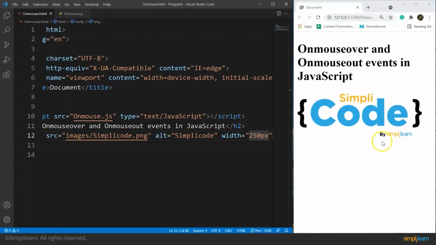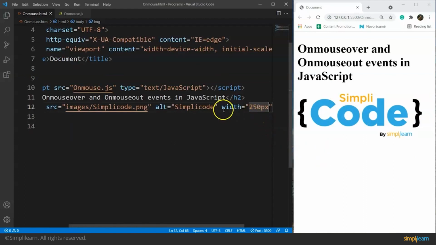So this is the image. So we have this image over here, and the next thing we are going to do is increase the size of this picture on taking the mouse cursor over this image. So what will happen is when we take our mouse cursor here, the picture size will increase. For that we have to use the onmouseover property, or we can say the onmouseover event.